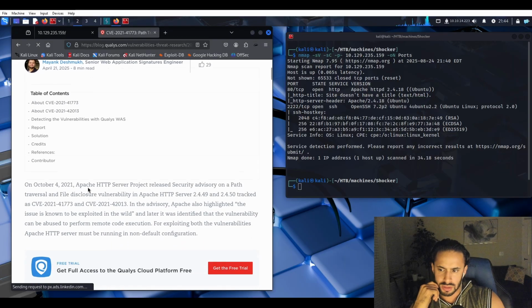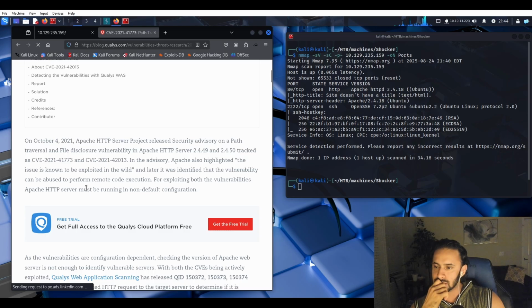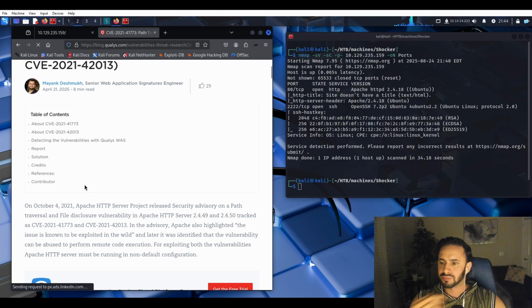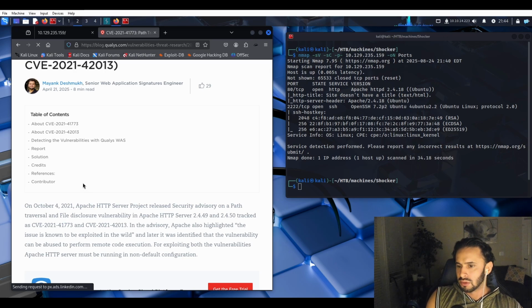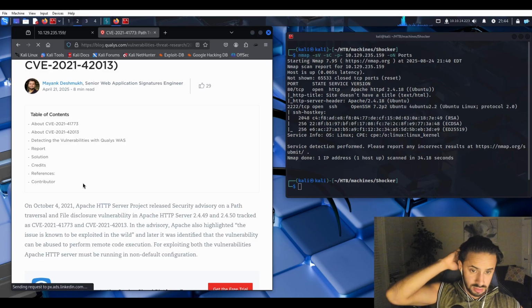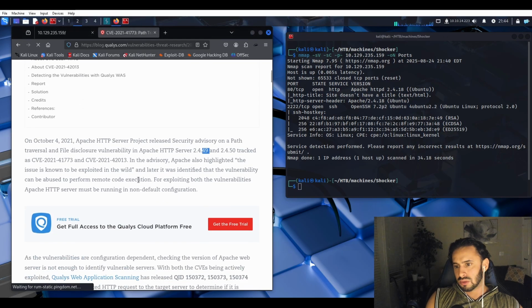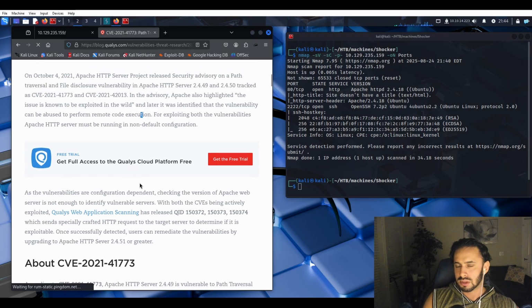Obviously, as you can tell, I've clicked on these before, but I don't remember honestly. So we shall see. Path traversal file disclosure vulnerability in Apache HTTP. This is 2.4.49, whereas ours is 2.4.18, so that's not in our jurisdiction. Well, it is obviously, but not really.